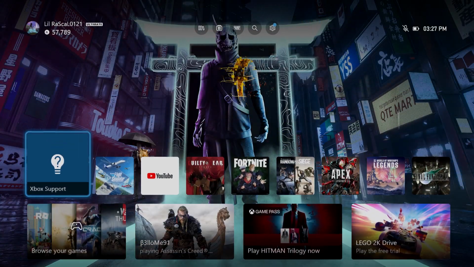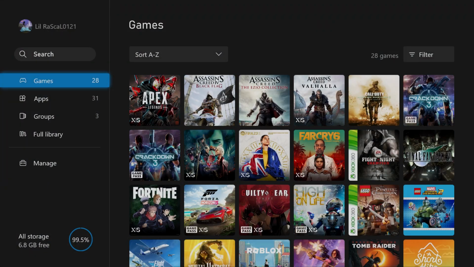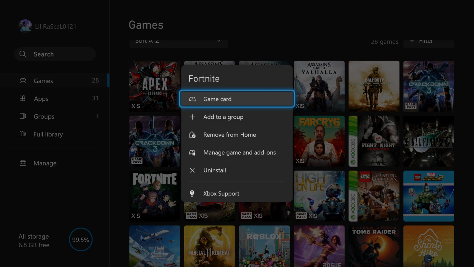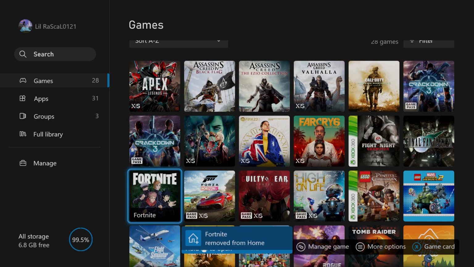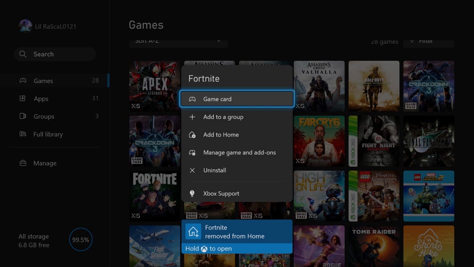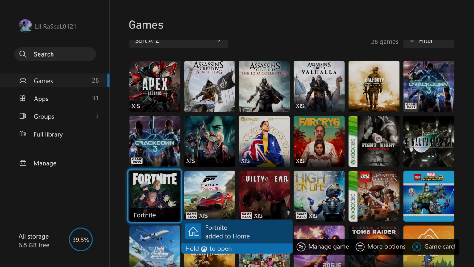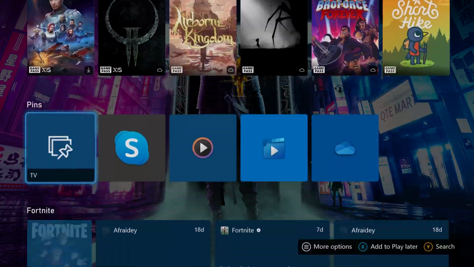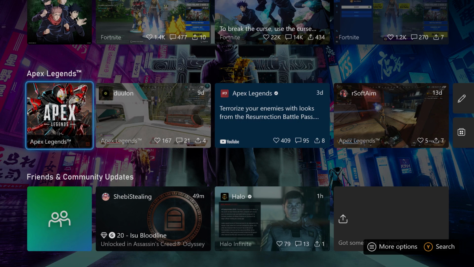So what I'm going to do in this example here, because we are experiencing something that needs to be fixed, is I'm going to try to add Fortnite back to the home dashboard. So let's try that again, pressing the menu button, and then from here I'm going to remove from home, and then I'm going to press in again, and then I'm going to add to home to see if that fixes that problem. Let's press the Xbox home button again to move to it straight away. Let's scroll down and see if Fortnite is over or above Apex Legends.